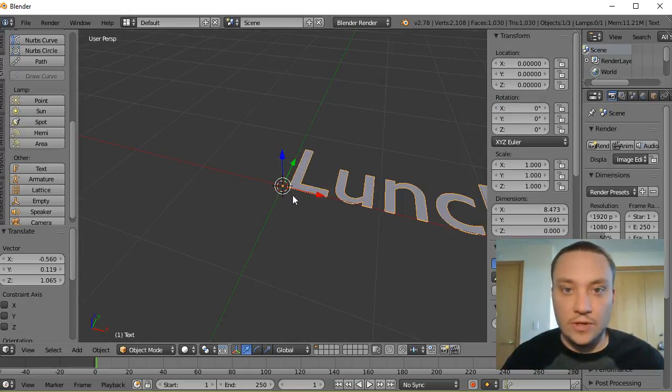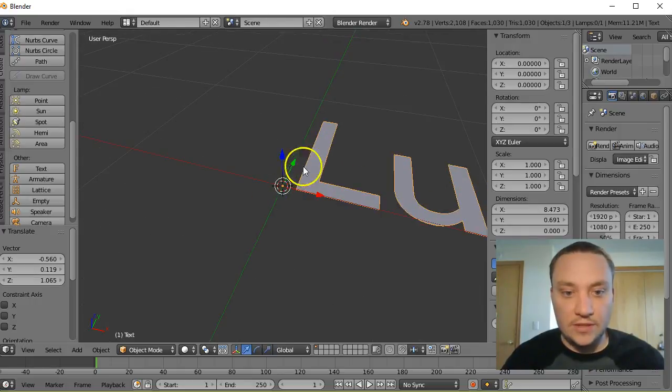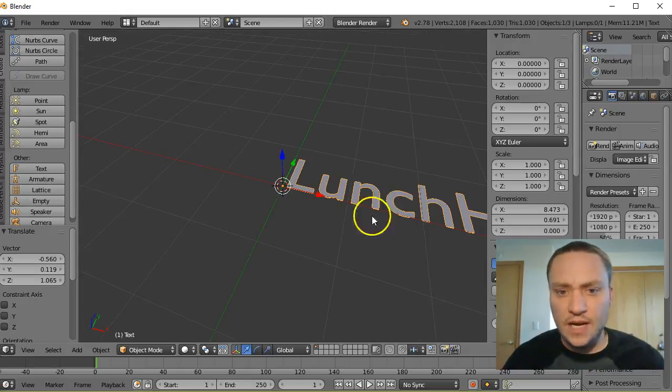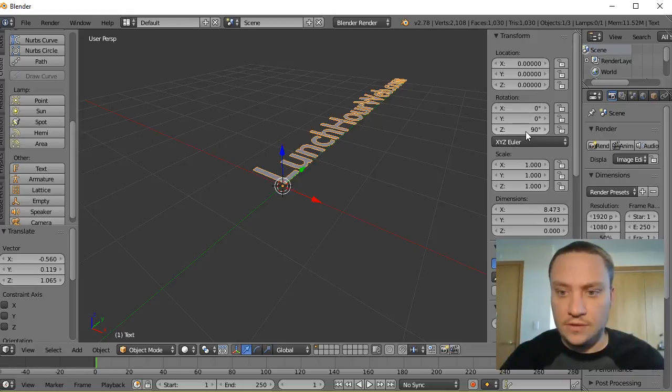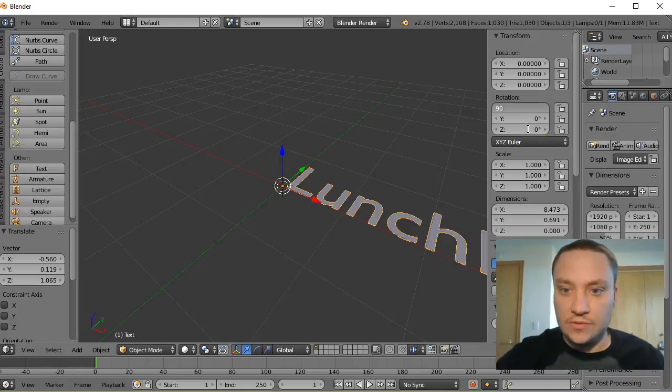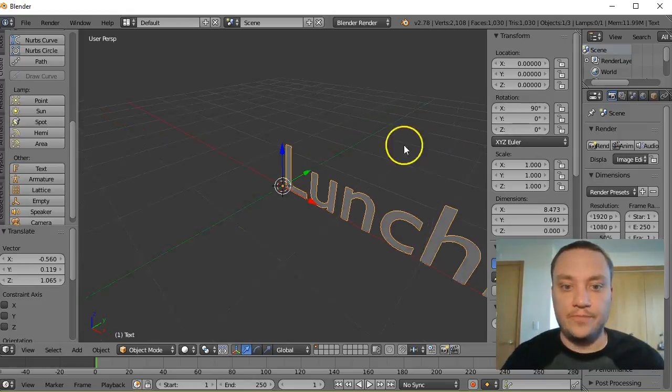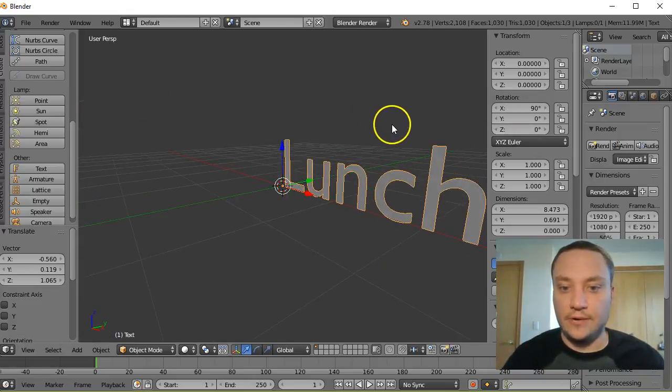just using my scroll wheel on my mouse to zoom in and out, puts it right on this corner down here. I also want to rotate this up a little bit. I believe it's this one right here. If I press 90, nope, not that one. I can never remember the XYZ rotations. Let's go to X rotation 90. There we go. So now it's vertical up and down.